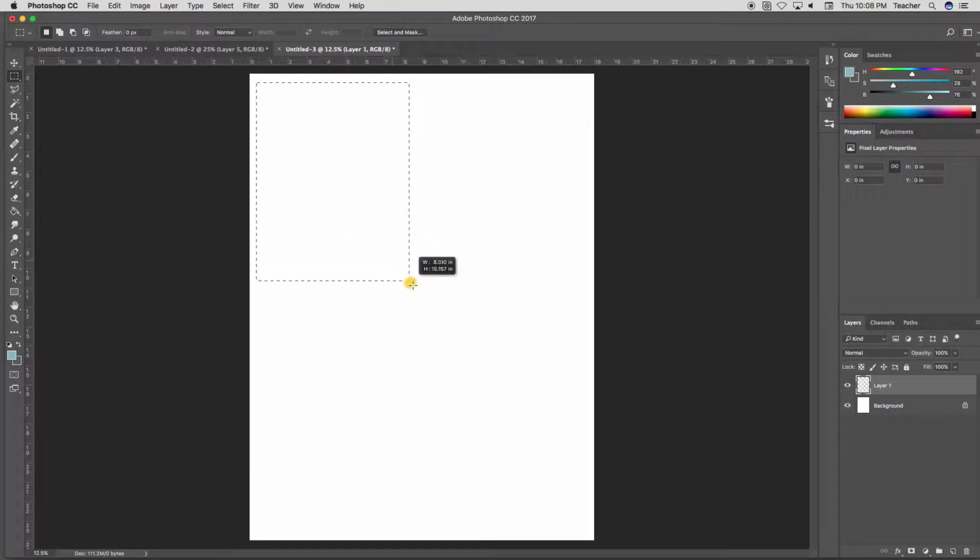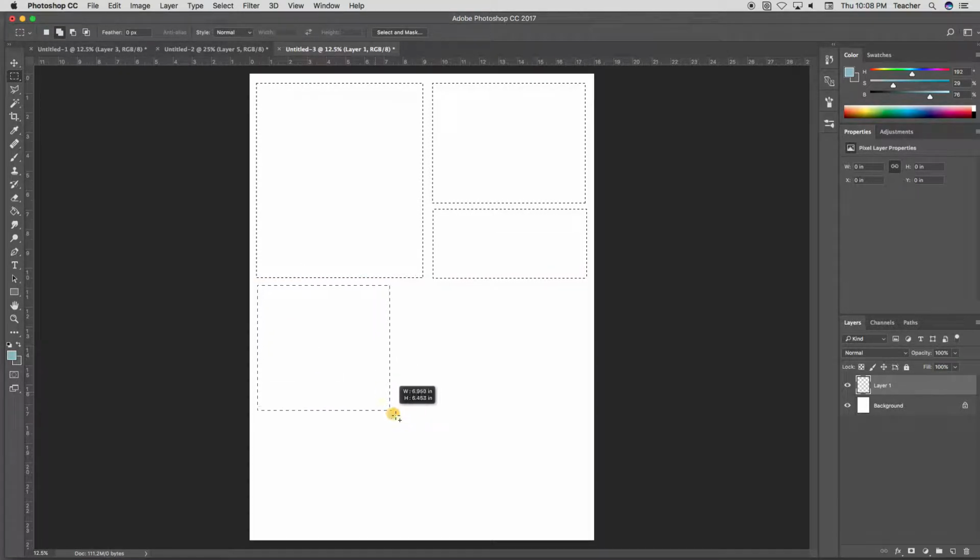What I'm going to do is drag out some rectangles that represent my comic cells. So I'll drag one out, and I'm going to hold Shift to add to that selection. And this is all selection stuff that we went over in the Photoshop composite lesson, so this should be familiar to all the students. I'm just dragging out, and again holding Shift, so I add to the selection instead of making a whole new selection. I just made some comic book cells, or maybe I want this to be a long one like this. It doesn't really matter.